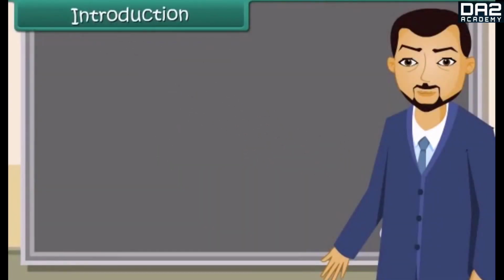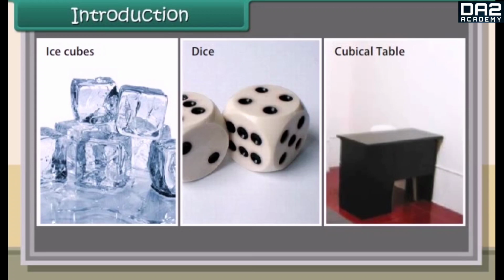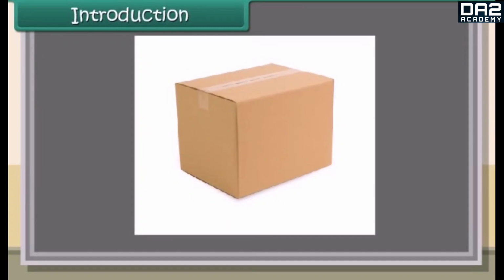Introduction. In our day-to-day life, we often use cubes. For example, a cube is a solid figure. We can find the volume of a cube using a mathematical formula. It is commonly used in our day-to-day life. For example, assume that you have a cube box which contains some amount of oil in it. How much oil does the box contain? You can find the amount of oil using the volume of a cube.